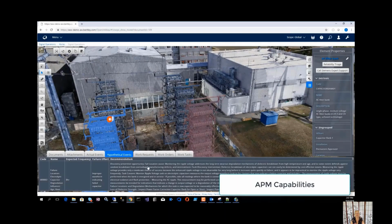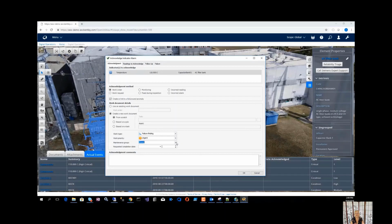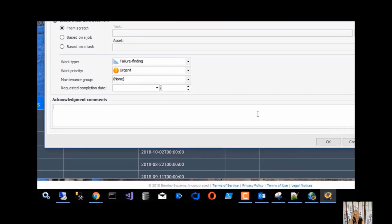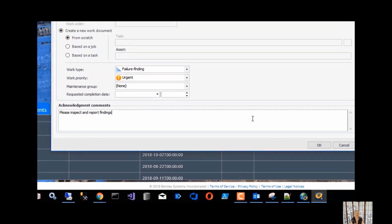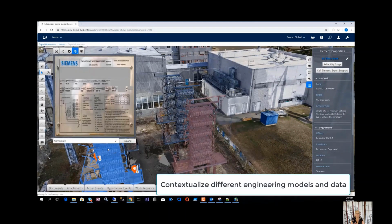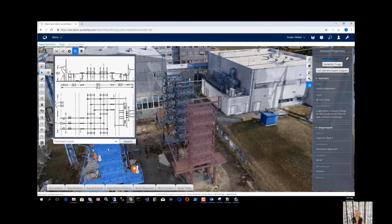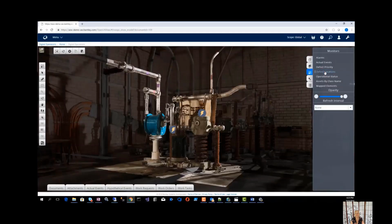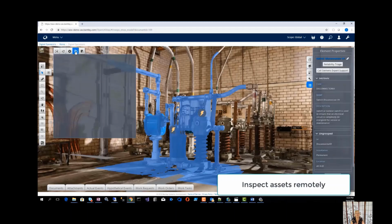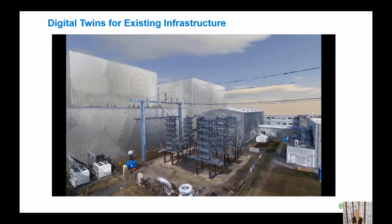The operators or the engineers associated with this site have access to all of the information from the reality model, from the digital twin of this asset, and they're able to remotely look at what needs to be done and send out instructions regarding the work that needs to happen. Integrated into the reality modelling is all of the data, the real-time operating information, and the manuals needed to support the facility. And as you can see, they can zoom right up close to the information and really look at what might be going on in order to make decisions about how best to solve any issues.